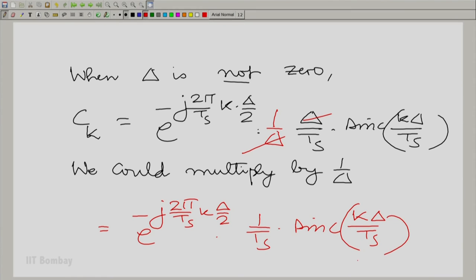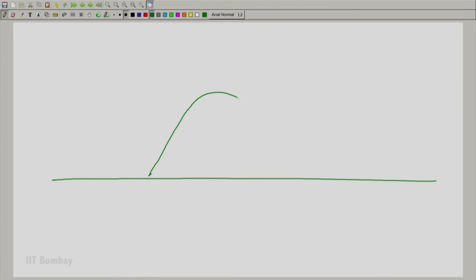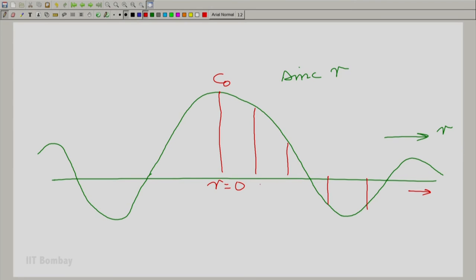Remember what you are doing is essentially sampling the sinc function. You are taking values of the sinc function at every multiple of delta/t_s. So let us sketch that. Let me expand this. This is the sinc function. You are taking samples like this. You are taking the sample at 0 for c_0 and then you are taking samples here, here, and then here and so on. And the spacing of the samples is delta/t_s. So delta is very small the spacing goes to 0. So you are going all around 0 itself. But if the spacing is non-negligible, what is happening here is quite interesting.